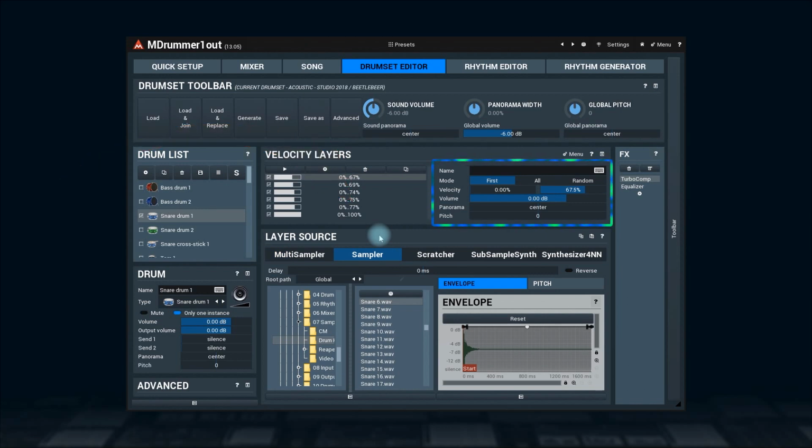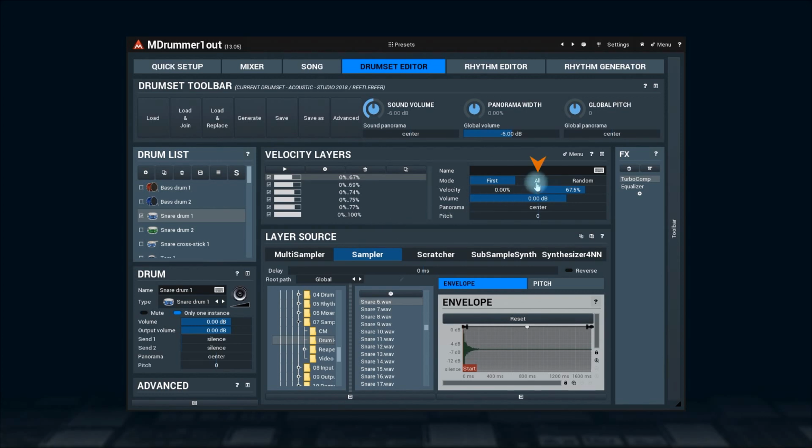The right half of the panel is where we find a selected layer's settings. On the top are Playback, Add, Delete, and Duplicate buttons. Nothing to explain, I believe. The only parameter worth explaining is the Mode selector. It defines which layers will be played for each note. Mode First makes only a single layer with a corresponding velocity played. You will use it in 90% of your drum sounds.